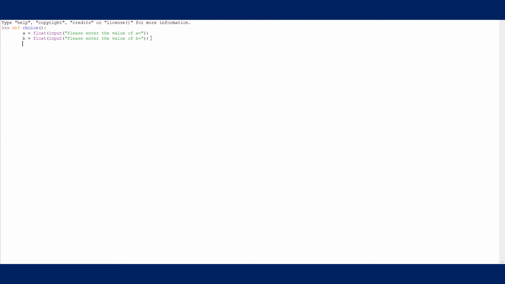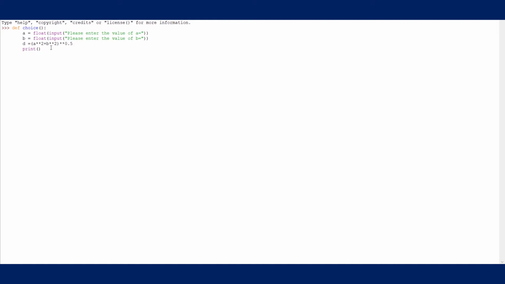All right, and then we need to print out. Before we do that, we have d equals the power, which is a squared plus b squared, power 0.5.